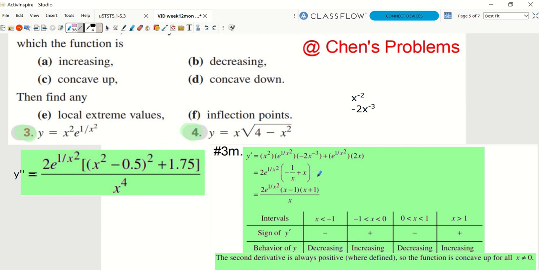Now what they did was GCF a 2 and this, a 2e to the power of 1 over x squared from both, okay? And they're left with this right here. And then they just simplified this right here, this pink, to become this pink. And how did they do that?